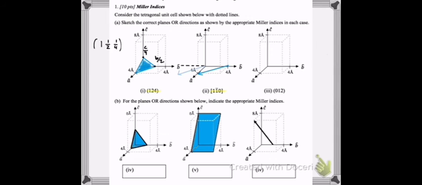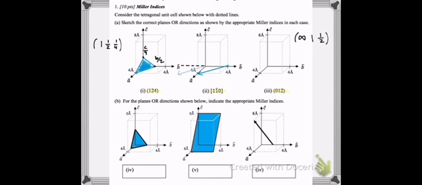The reciprocal of 0 mathematically is technically infinity, and we'll talk about what that means in a minute. Reciprocal of 1 is 1, reciprocal of 2 is 1/2. I should explain what the infinity is. So the infinity pretty much means parallel to whichever axis the infinity is located. So in this case, we need to be parallel to A. So we'll show you how to draw that in a minute.